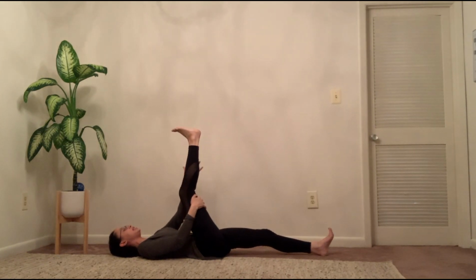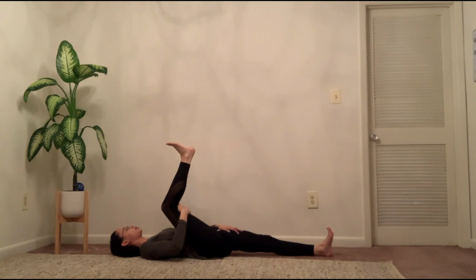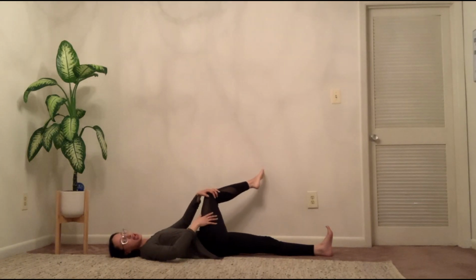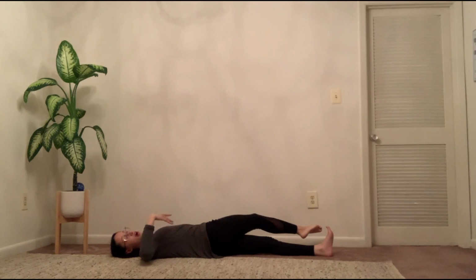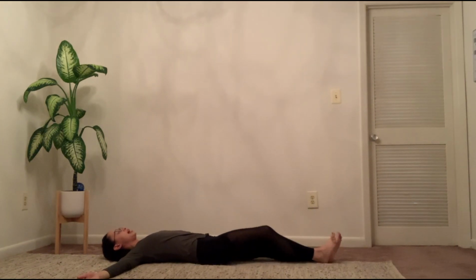Begin to straighten the opposite leg onto the mat. If you need to further bend the knee of the extended leg, that's okay. Left leg is fully engaged, foot is flexed or pressing actively down into the mat. Raised leg crosses over to the left side of our mat, lowering our arms down to the floor at shoulder height, palms face up.